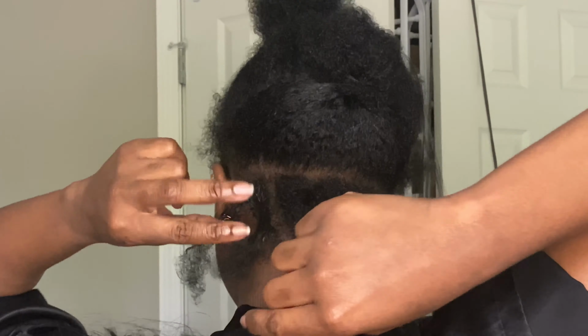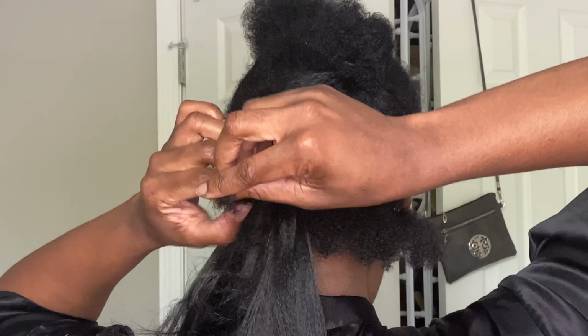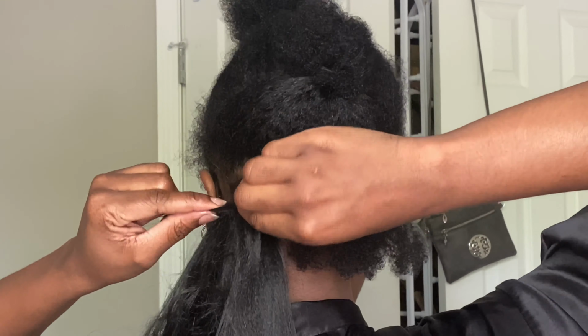Then I pull my hair over the braid, and I'm using a rubber band to secure my hair. So if you're familiar with the crochet method, it's kind of like the crochet method, but because this is jumbo, your crochet needle can hold so much and no more. So I just skip using the needle and just put the hair in between myself and then secure it with the rubber band. Don't worry, we're gonna go through it again.